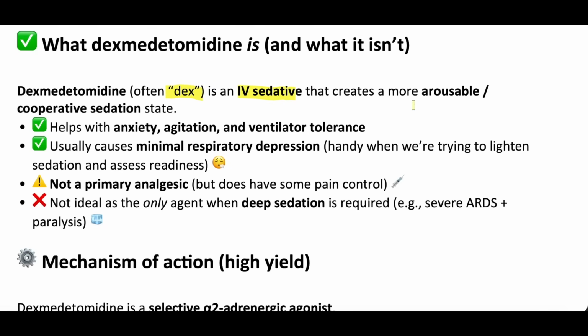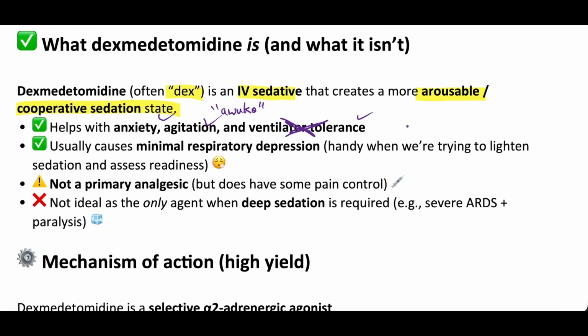People often refer to it as compared to some of the other sedatives like propofol and midazolam, although we don't tend to use much midazolam. When they compare it to those two, they kind of say, it creates a more arousable and cooperative sedation state. And this is mostly true, although not perfectly true, but patients tend to be more quote-unquote awake than patients who are on propofol, and certainly than those on midazolam. It helps with anxiety, agitation, ventilator tolerance, although we're going to cross that out because we feel passionately that ventilator desynchrony should be addressed on the ventilator until you're out of options, in which case sedation is not unreasonable.